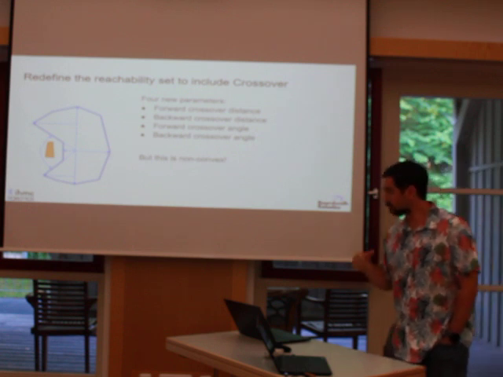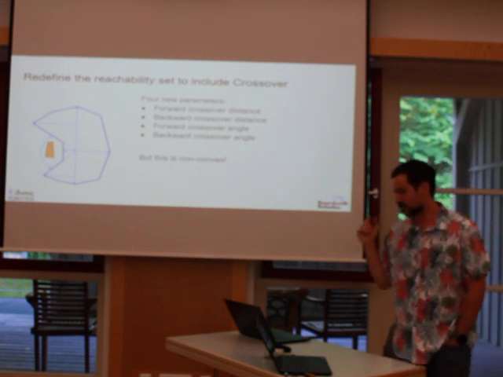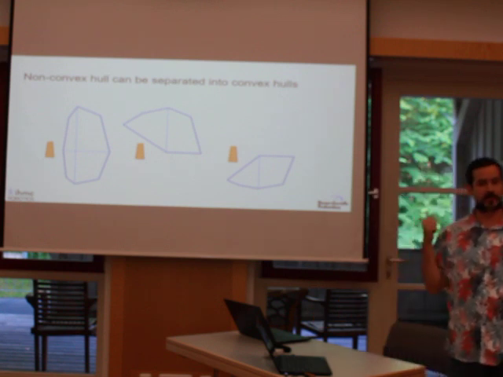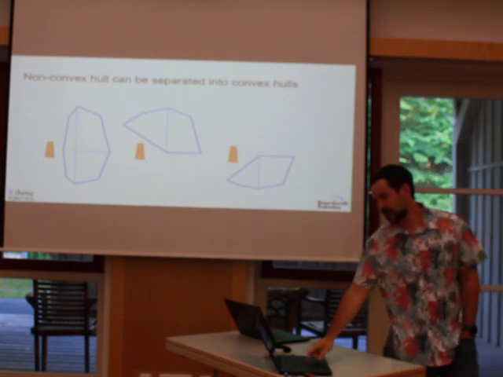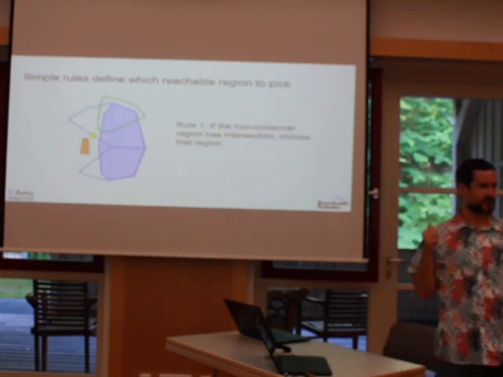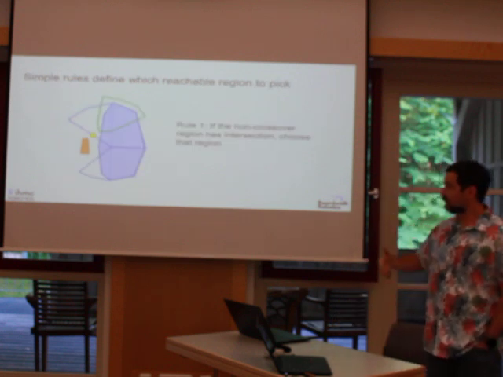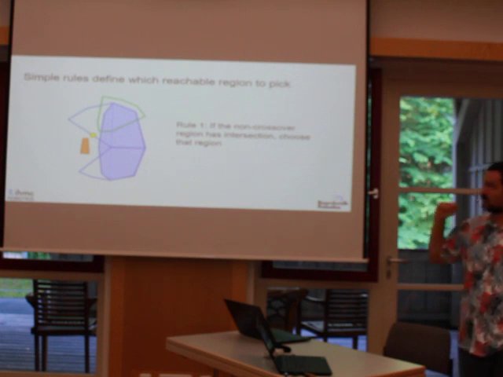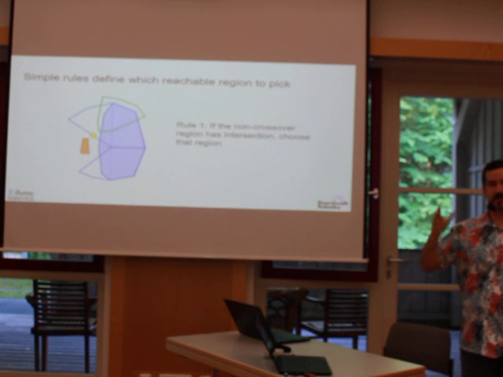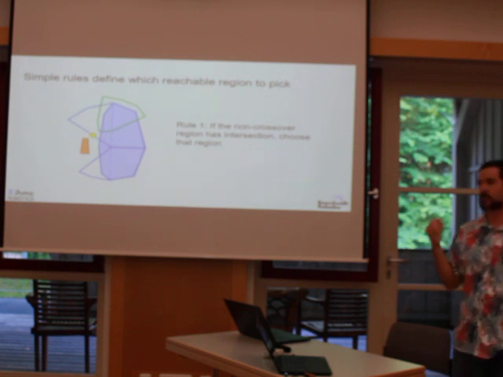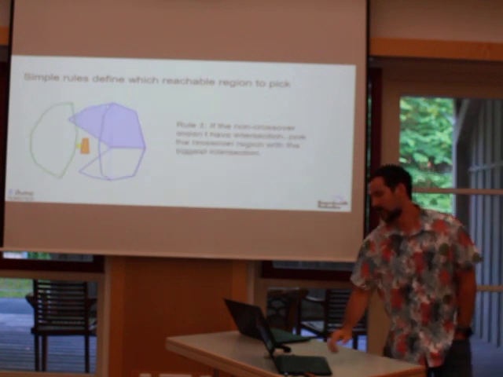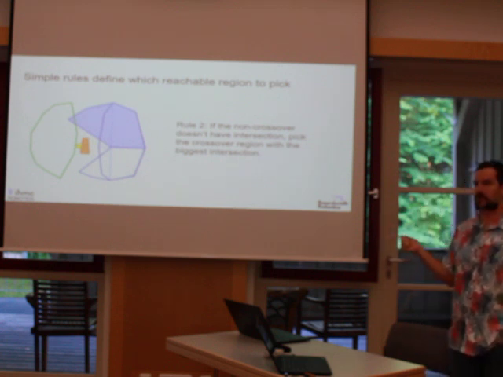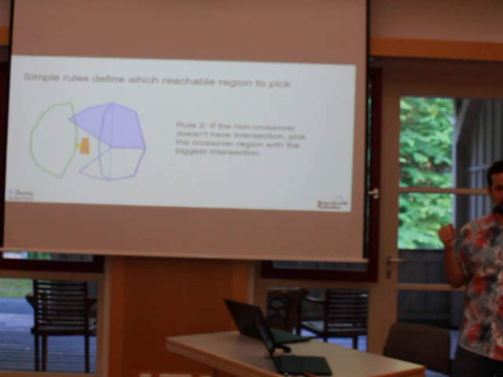You can probably do that with some optimization, but we don't like to do that. So instead, we can just decompose this into 3 different regions. Then you can come up with some simple rules to figure out which one of those to apply. So, regularly we can say, okay, I have a capture region that intersects my base reachability area. Use that one. Great. If I don't, I can look for the region that does intersect the capture region, and then just use that one as my constraint.